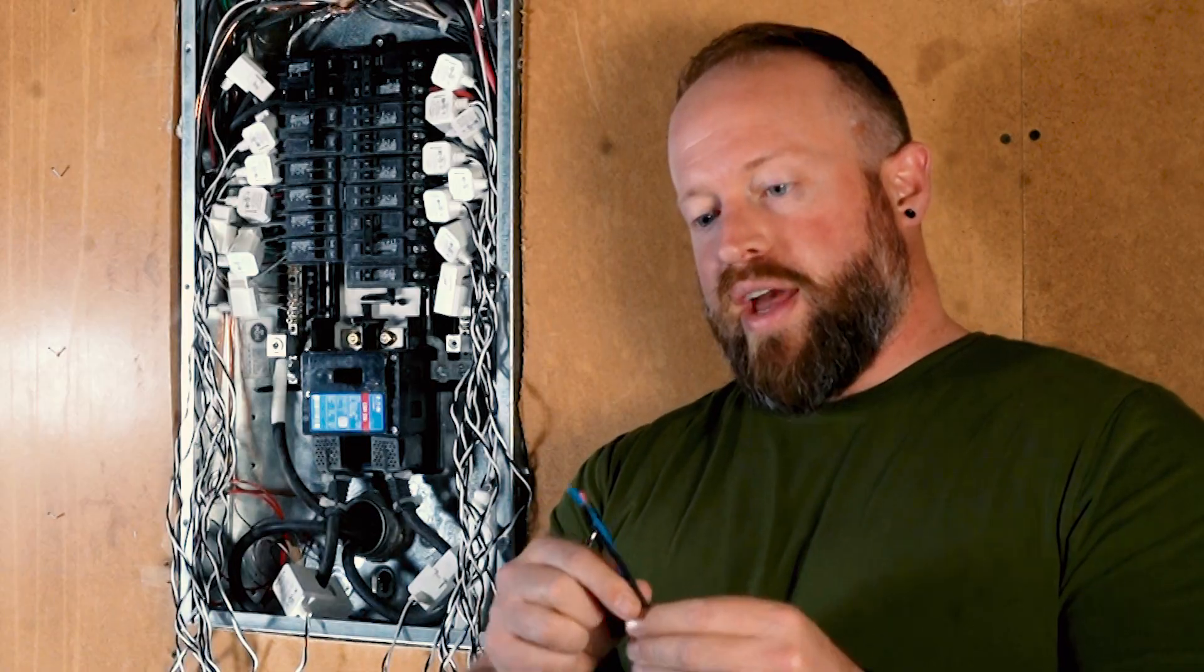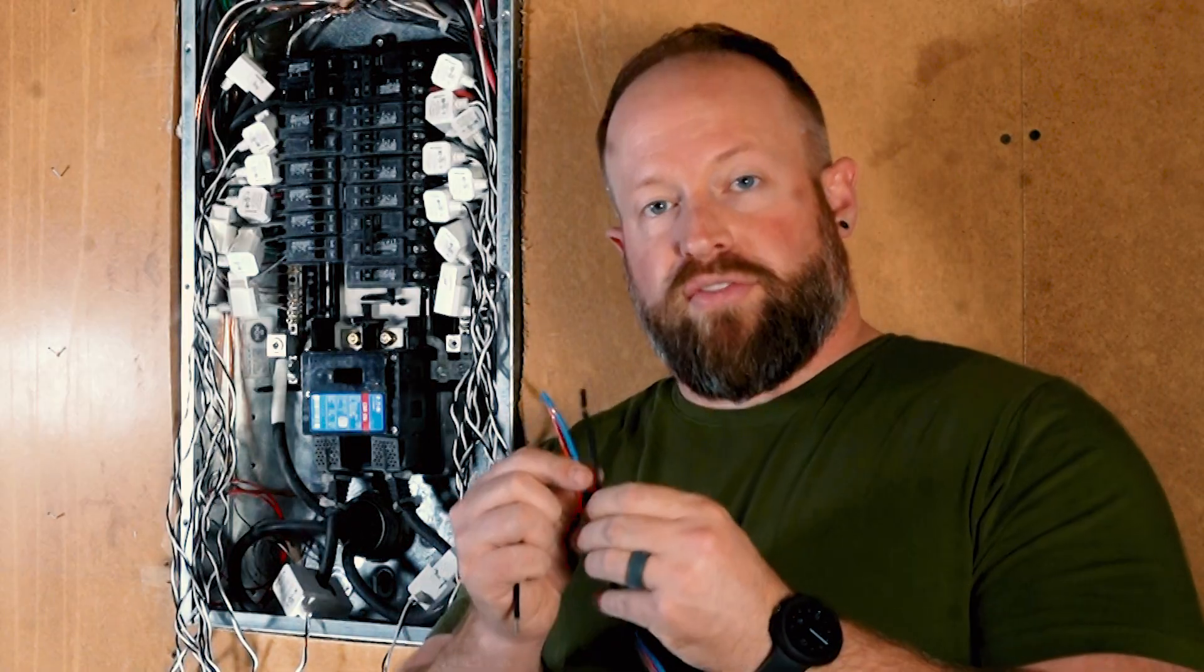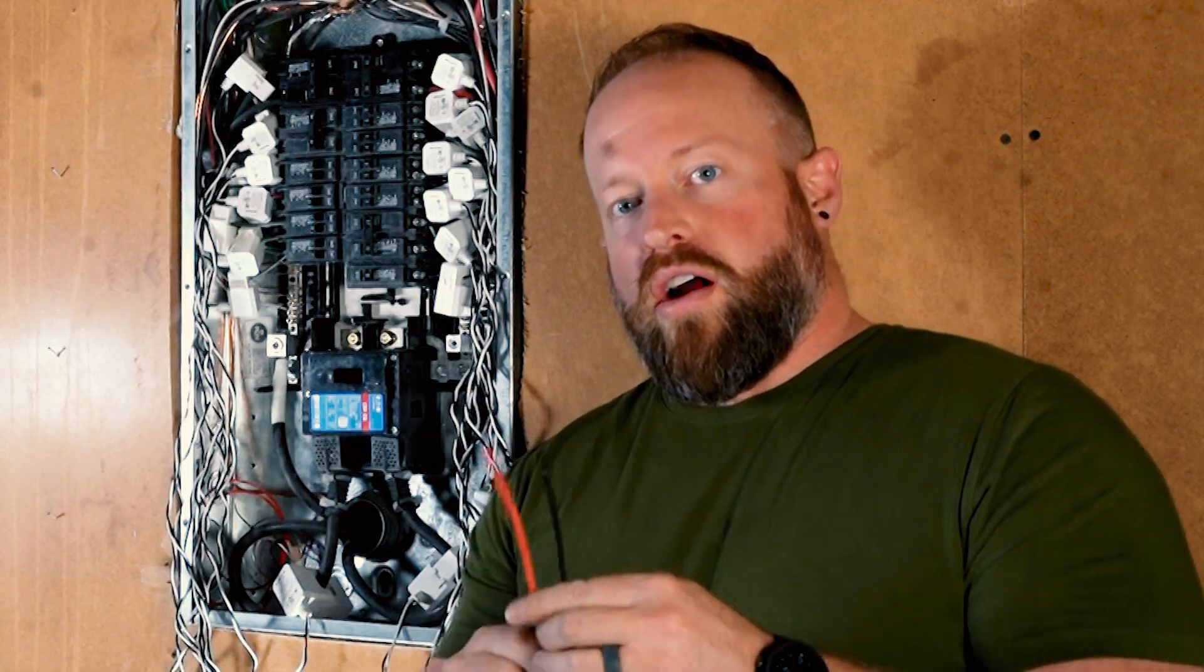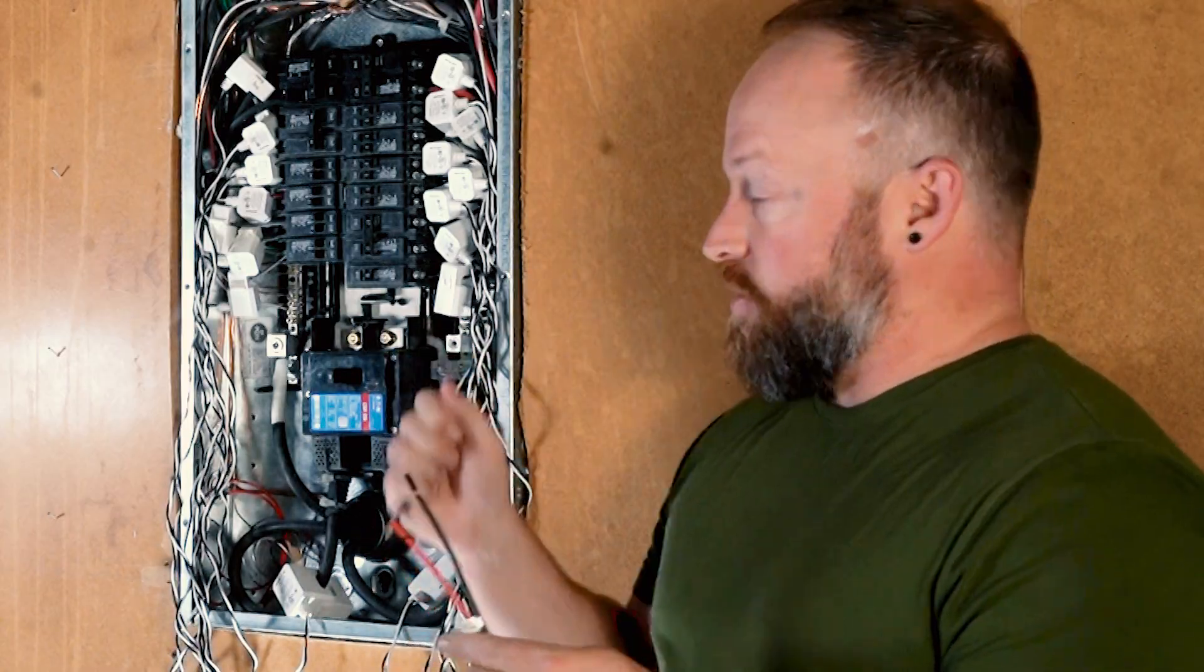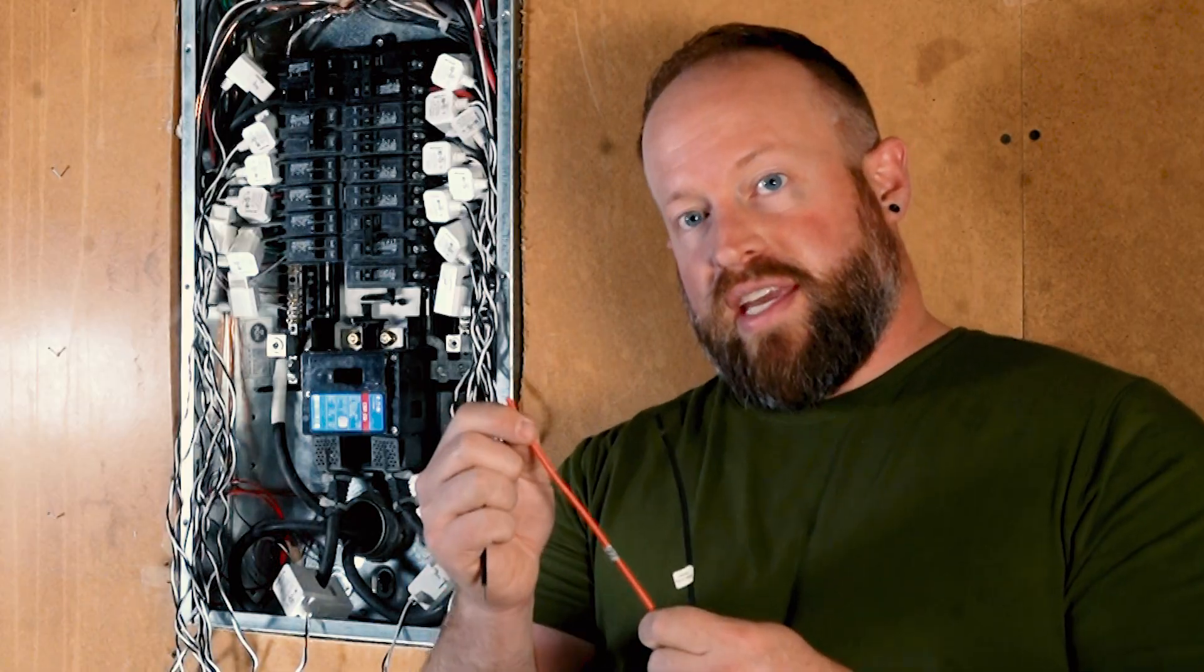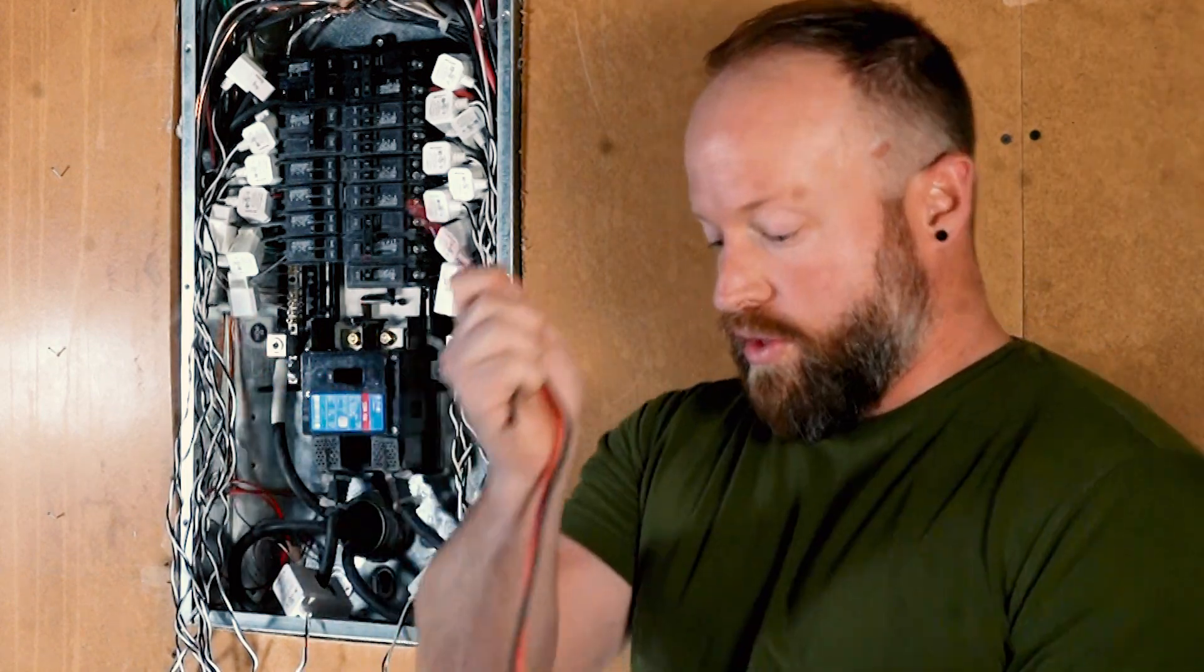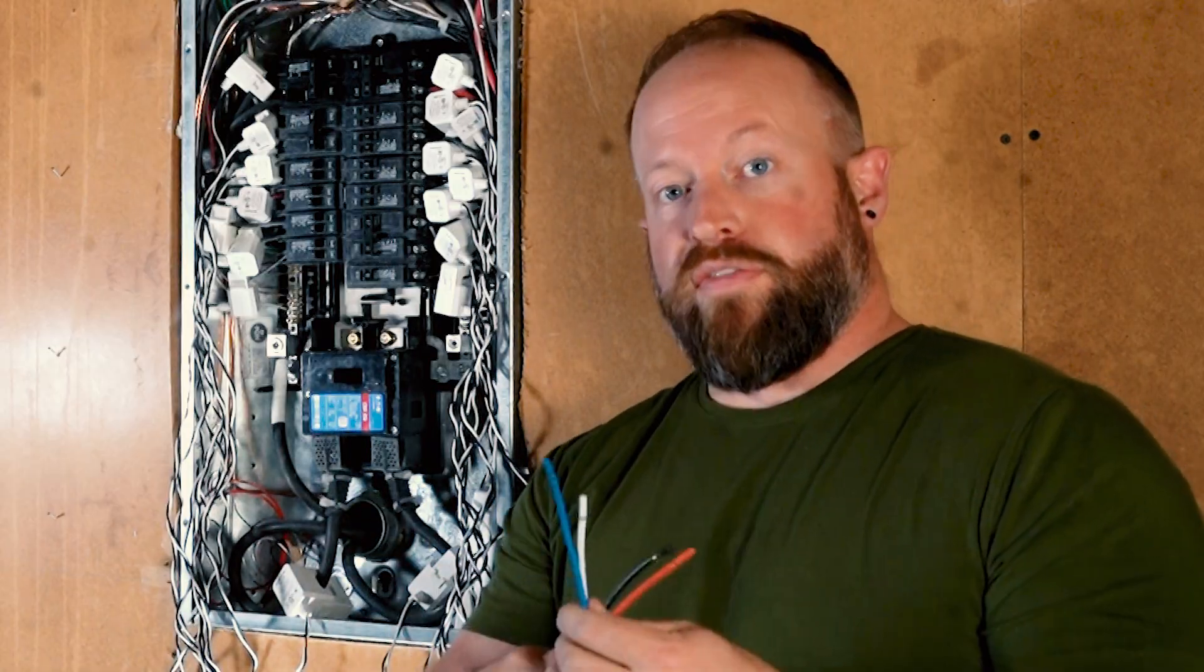The black, blue, and red are for the three phases of power if you have three phase power, or the black and the red are for the two phases of split phase power. In the case of this panel, I have split phase power, so I'm going to connect the black to one phase of the main, the red to the other phase of the main, and just connect this blue to the ground bus along with the white neutral cable, because we don't have a third phase of power.